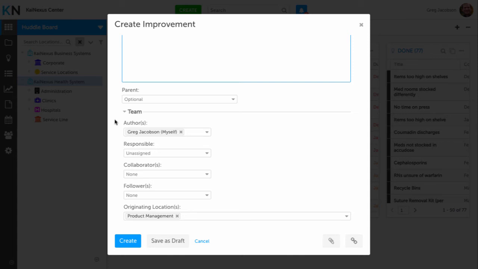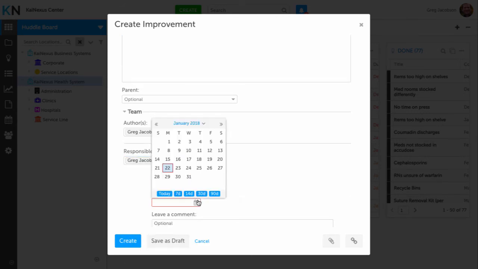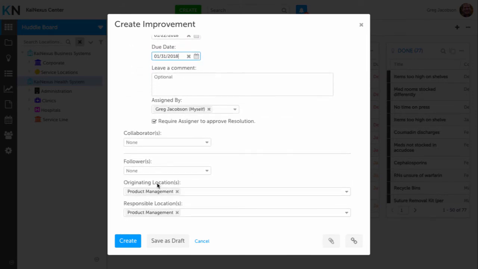Thank you, Banna. So let's take a look here at the team section. You'll notice we can make a responsible person for this. Let's say Greg's going to work on this and have this done by the end of the month. Now, as I scroll down, we have the originating location as well as a responsible location showing up. Sometimes if you live in multiple locations and you try to submit this, you'll get that screen that says, hey, which location does this belong to? You can get one step ahead of that by eliminating those extra clicks and finding out what those are going to be from this submit screen.